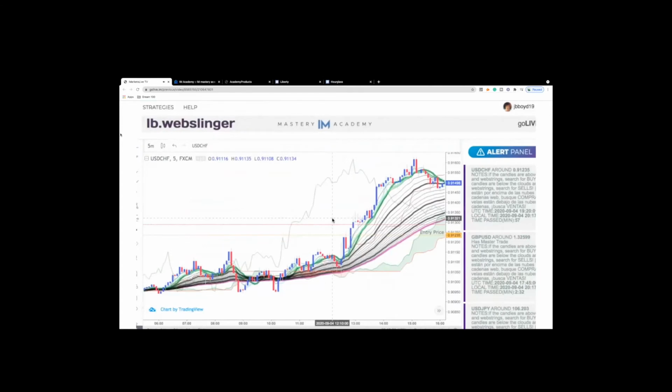Now that we've covered the 3 steps to trade success, as well as reviewed the importance of first identifying whether you are in a consolidation phase or in a trending time of the market, let's dive into the Webslinger, which is one of the strategies found on the Liberty website. If you go to goliberty.im and log in, you can come up to here and you'll notice the strategies tab. It has 3 strategies: simple scalper, pickpocket, and Webslinger.